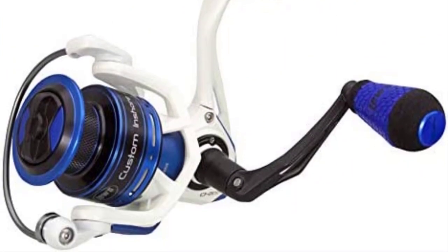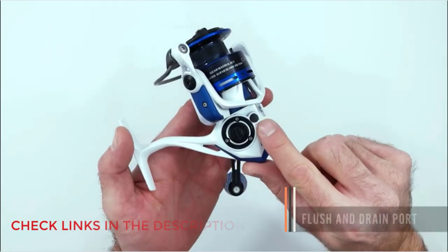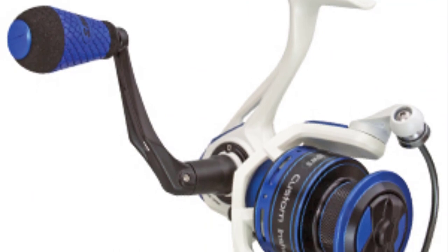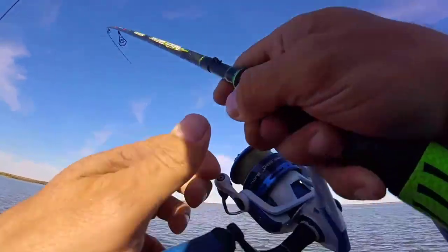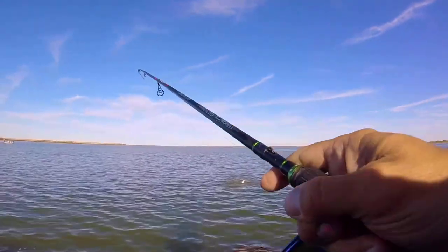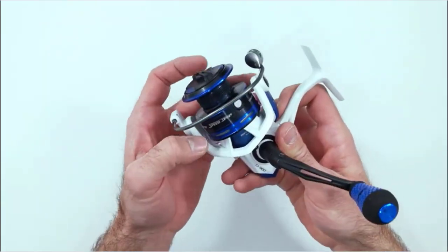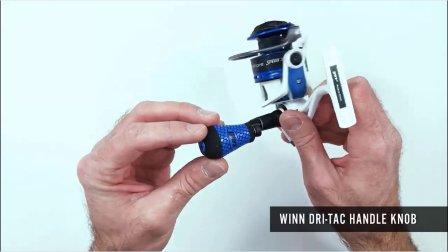Number 4: Lews Custom Spinning Reel. The Lews Custom Inshore Speed Spin is an all-around reel that comes at a budget-friendly price. It has more features than most reels in the same price range, starting with superb build quality. Aluminum is used to construct the body, side plate, port, and handle, while the main shaft is made with stainless steel. The drag may need to be adjusted to suit your reeling, but as long as you optimize it for your specific use you shouldn't have any problems. However, you shouldn't use it for kayaking or shore fishing since there are plenty of ways for corrosive elements to get in. Overall, the Lews Custom Inshore Speed Spin is a great affordable spinning reel that can serve as one of the most reliable saltwater reels for a long time.